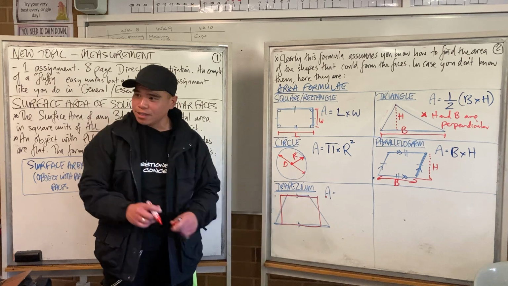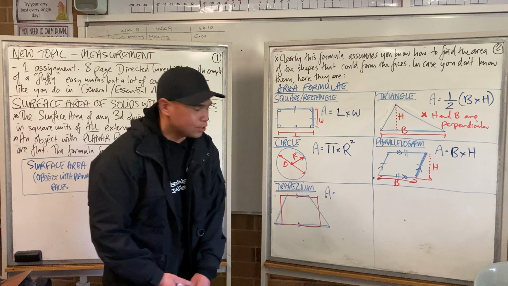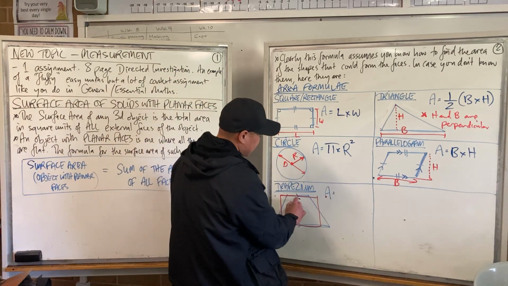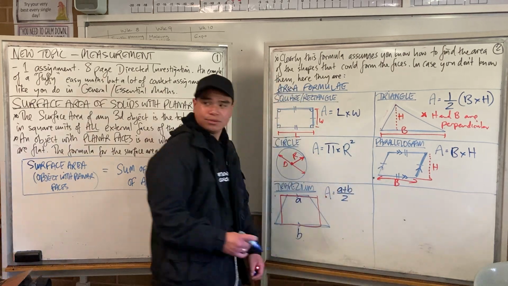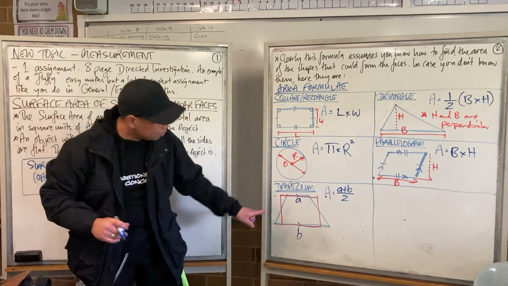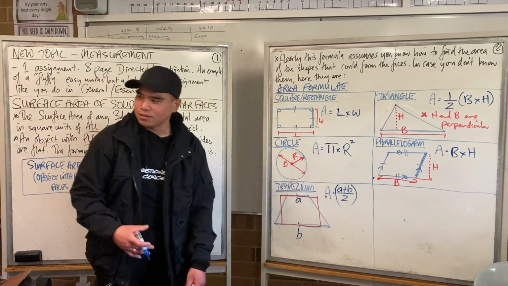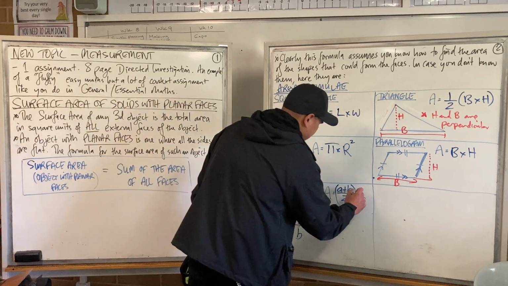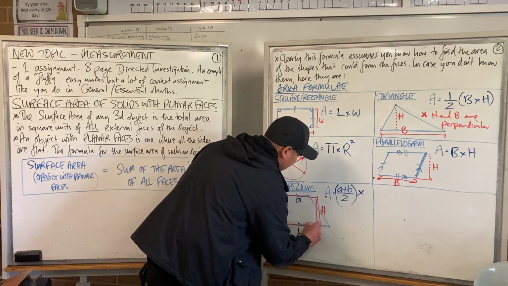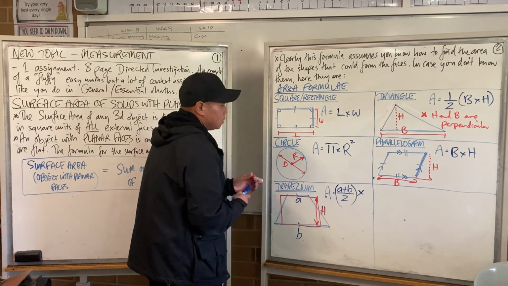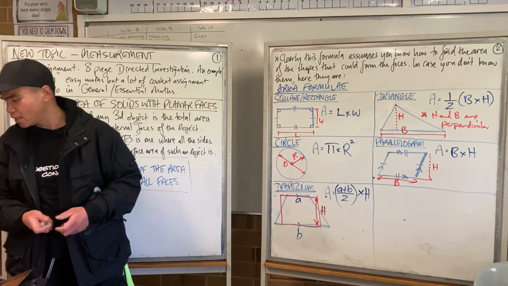The area of a trapezium is, how do I find the average of two numbers? I add them together and divide by 2. So the area of a trapezium is side A plus side B divided by 2, the average of the short and the long side, which is what I drew here, times by, how do I find the area of a rectangle? You times it by the width. So times it by the height in this case, up and down. So A plus B over 2 times by height. Those are the only formula that you'll need. Can you please get that down?